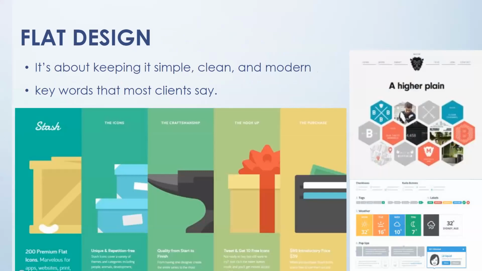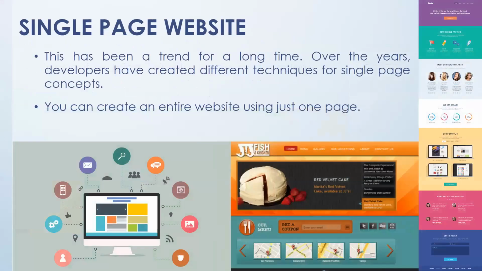Then flat design, right? Somewhere when you are using 3D and everything, it may be difficult. You can see that these are the plain ones, right? So easy to read and easy to access. Sometimes a single page website. This has been a trend for a long time. Over a year, developers have created different techniques for single page content. You can create an entire website using just one page.